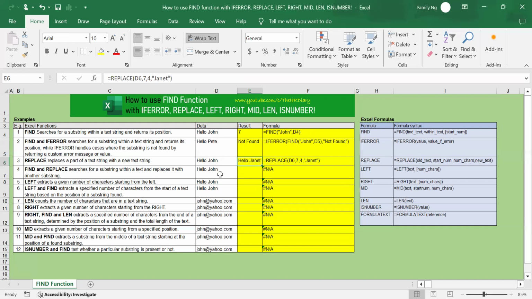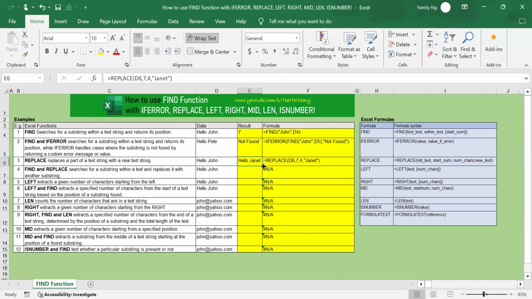Now let's move on to the next example, where the start position of John, for example, is not known ahead of time. The find and replace. Combining the find and replace functions in Excel is useful when you need to replace a text string, but the position of that text string, for example, John, is not fixed or known ahead of time.